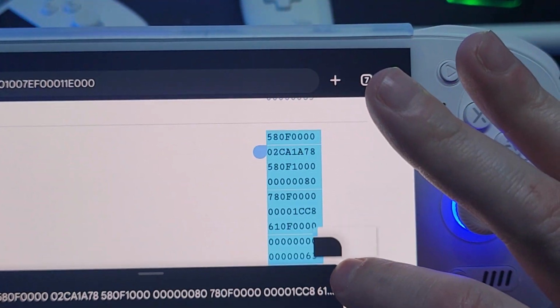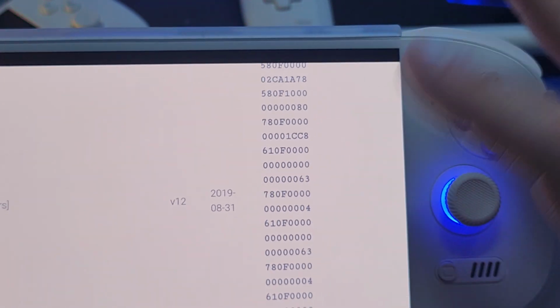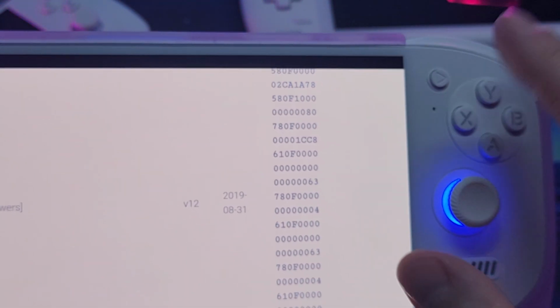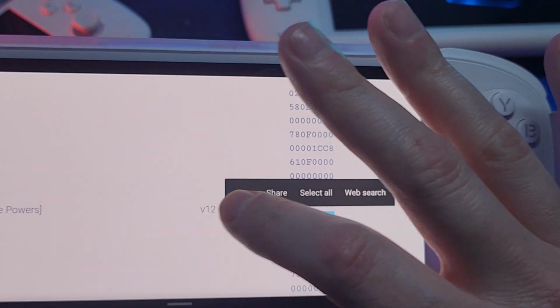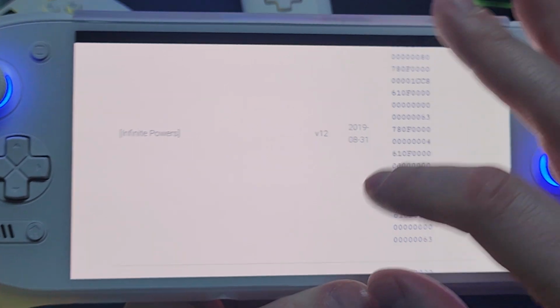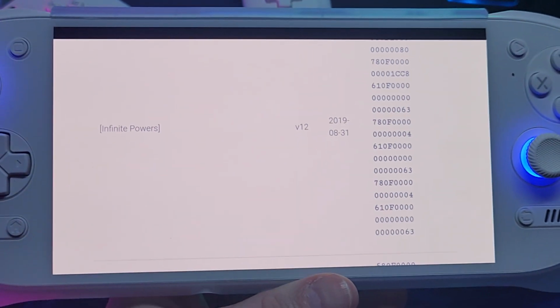So what you want to do is just go like that, right? You know what I mean? Just copy it, right? So here, we'll just do this example. And then you hit copy. And you got to get used to this too. This is kind of, let me zoom out a little bit.